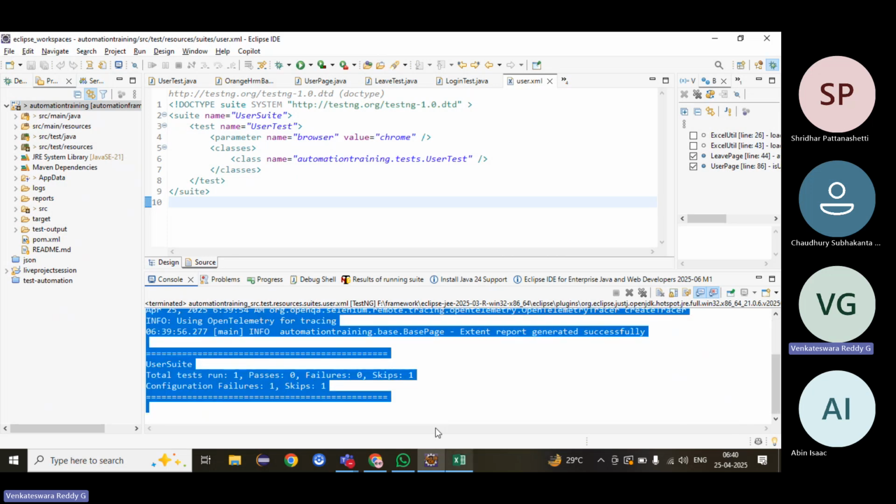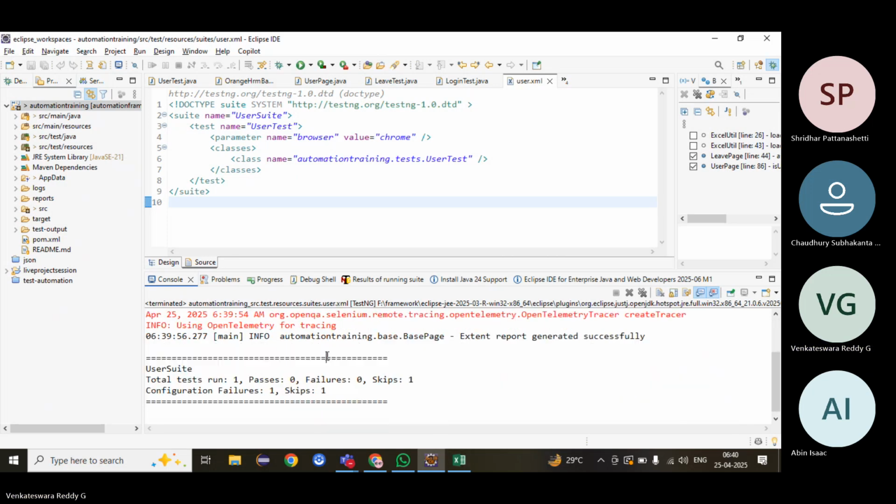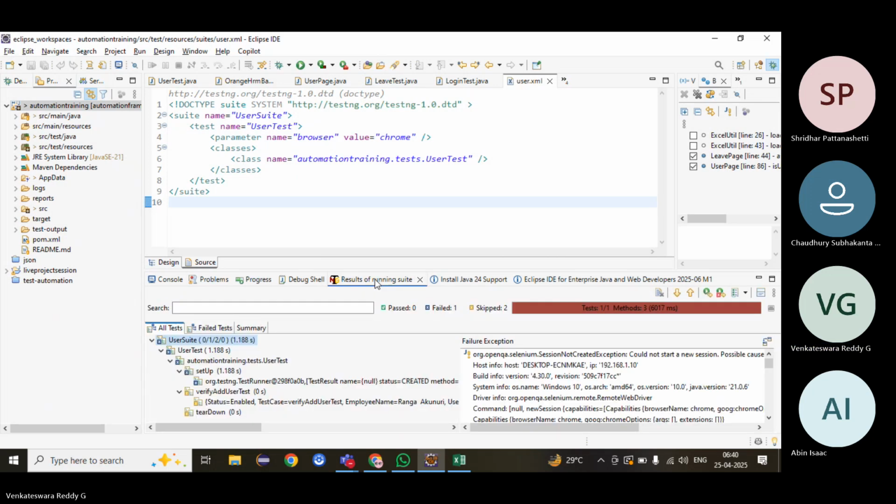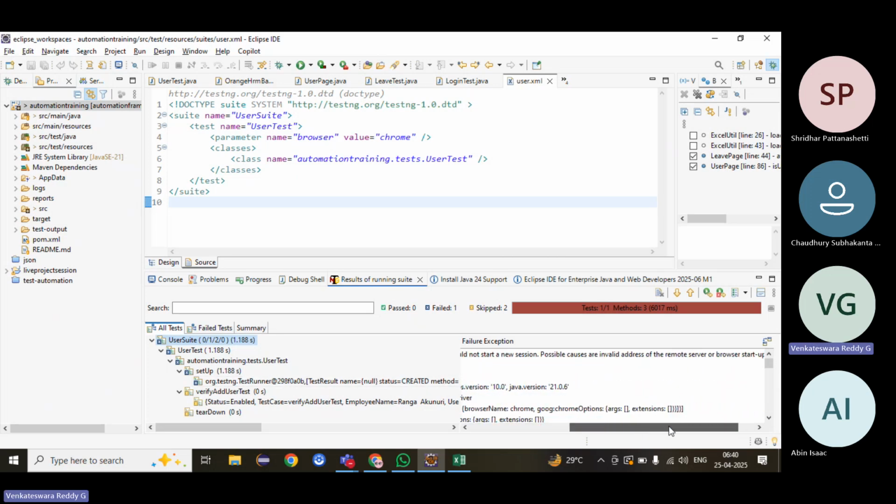We are unable to see anything, because we did not add some logs. You can click on the text and see that. We can also see here the session failed, possibly because of an invalid address.